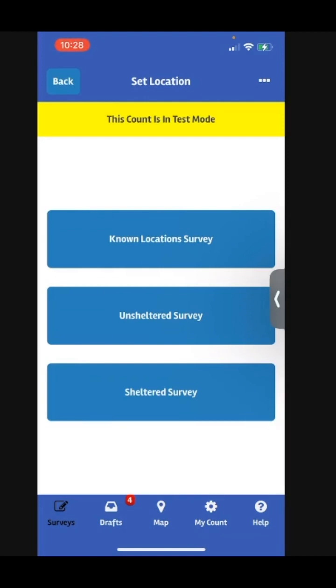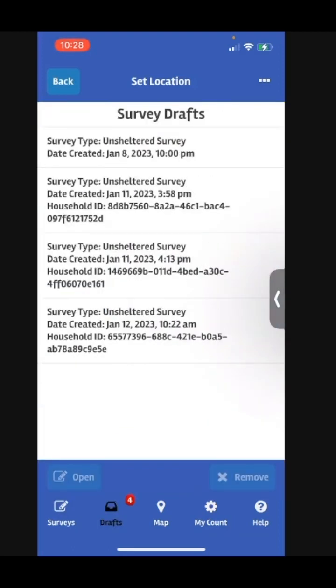And then whenever you're back in a place where there is cell service or adequate connection to Wi-Fi, usually at the end of your shift or something of that nature, you can just click on the drafts you saved here at the bottom of your screen, select the draft that you want to submit, and click open.